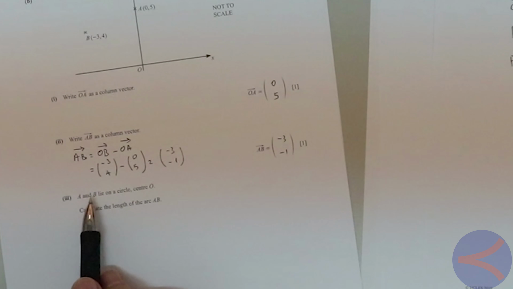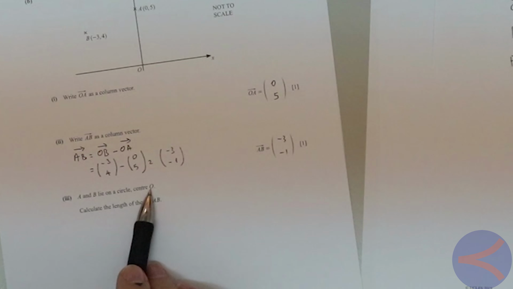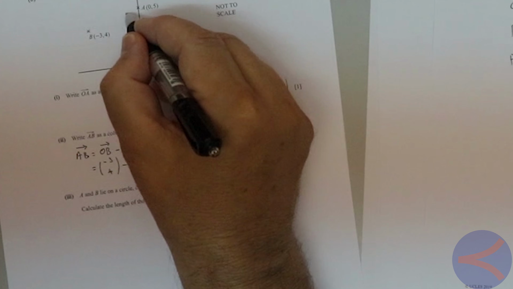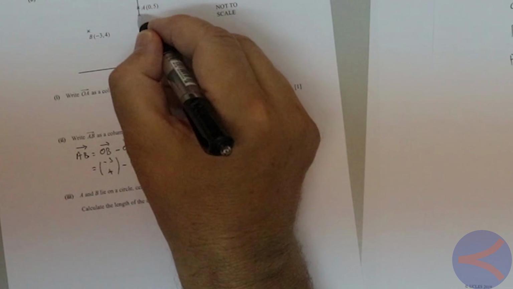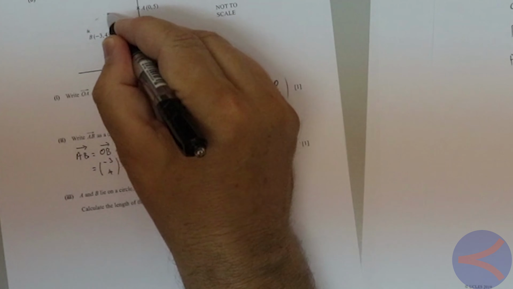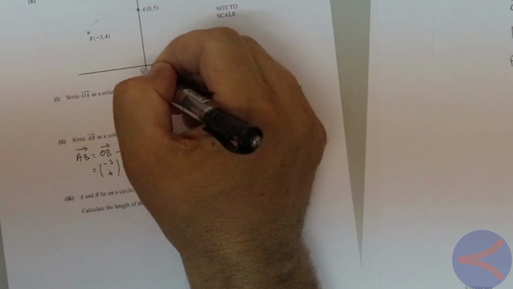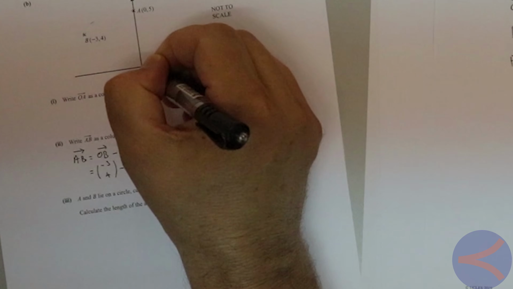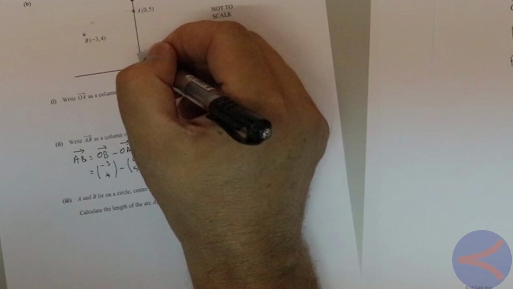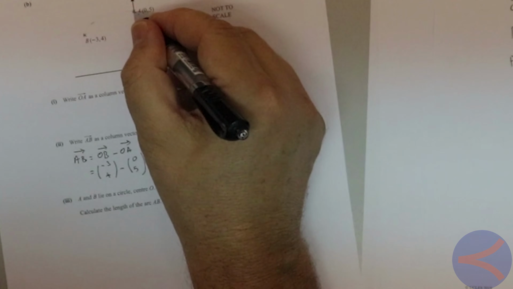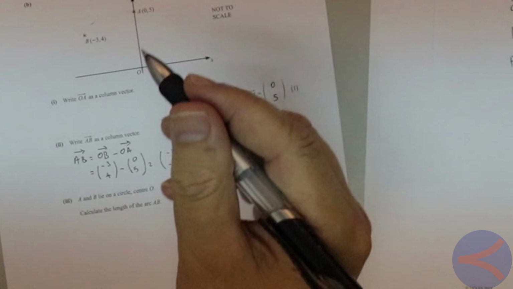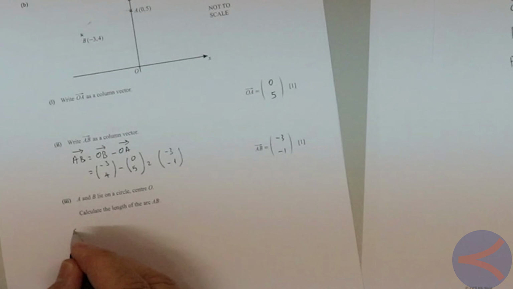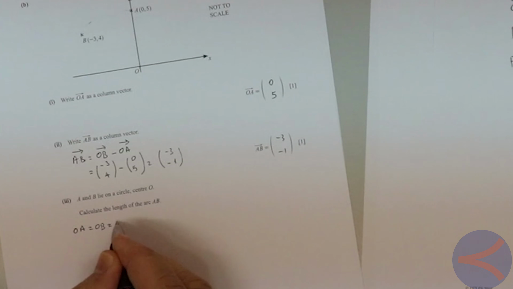A and B lie on a circle with the center O, and calculate the arc length of AB. We want to calculate the arc length of AB here. Therefore, there is a circle here with a radius, and we want to find this arc length AB. Now, for that, we know this is 5. We know this is also 5. How do we know? Because it's a circle. From here to here is the radius, which is 5, therefore here to here also should be 5. Also, we can use the Pythagoras theorem to show that OB is 5, but there is no need for that. We know that OA is equal to OB is equal to 5.